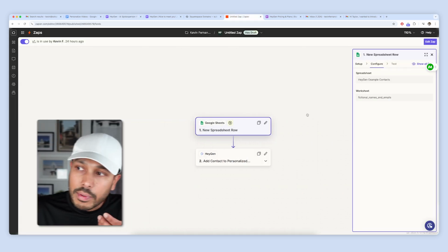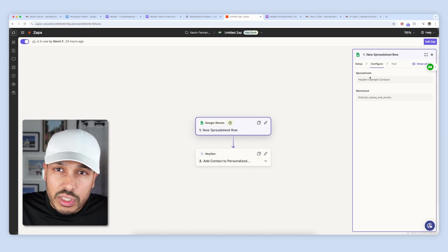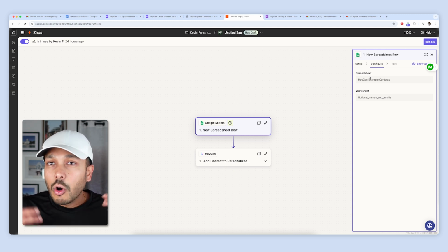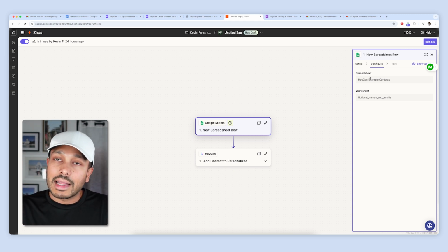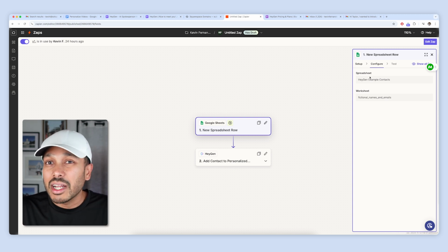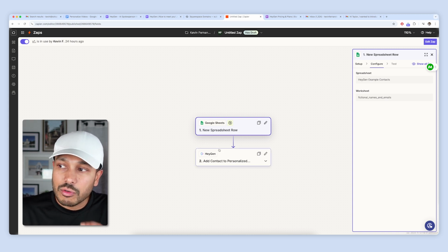So if you go over to Zapier, you can have those contacts, when they come from, say, a Google spreadsheet you set up, or from your CRM, whether that's Go High Level or Kartra, what I use, or really anything, immediately when they get added to your CRM, go out and get this personalized email message with a video made automatically. For the sake of keeping this tutorial at a reasonable length, I won't go through it all in here, but you're basically going to do this with a few clicks.